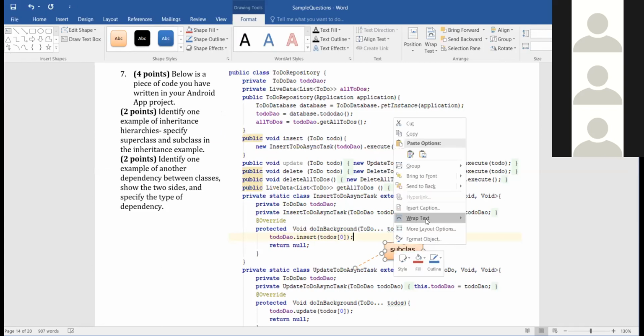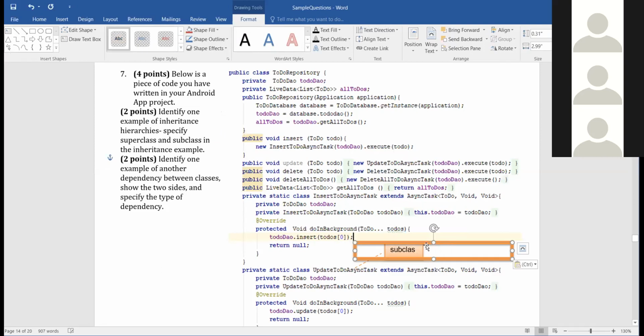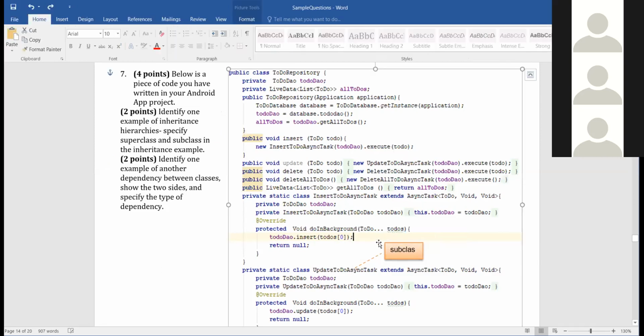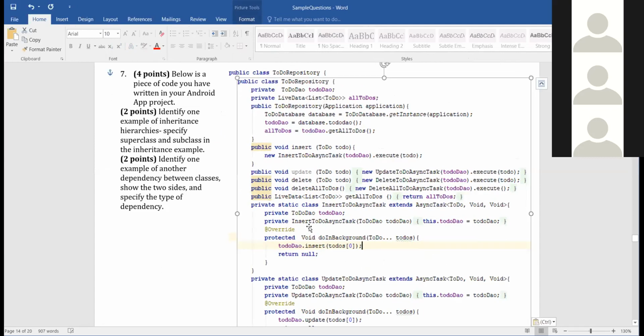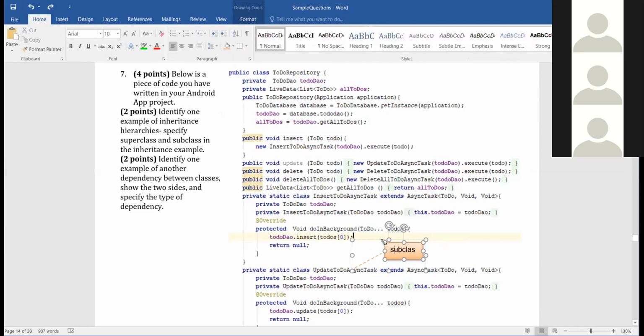The ToDoDAO is inheriting from the ToDoDAO class and reusing its methods like insert, update. Which one are you talking about? To-do database object, ToDoDAO, I can see that in three different places there. Let's look at it. So this is the superclass. Is this another type of dependency, or are you talking about inheritance?